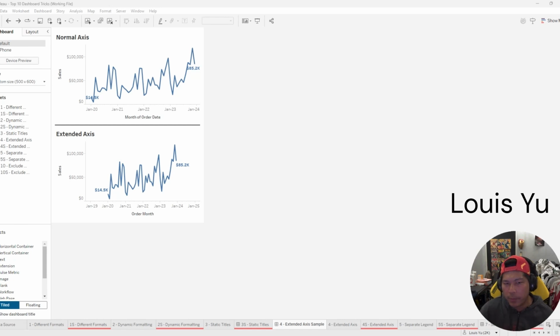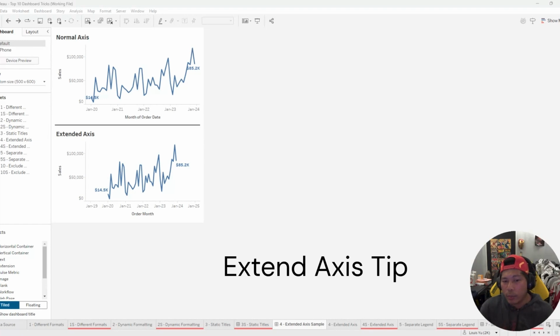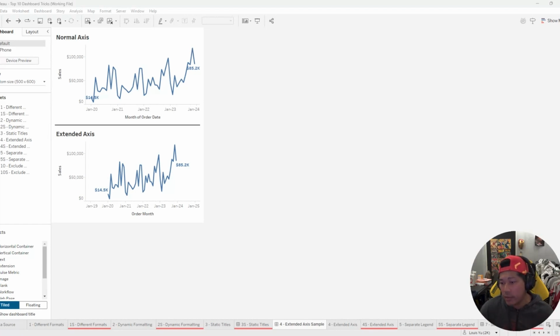One of the best practices for line charts is to label the start and the end mark of a line chart. But unfortunately, when you have a small KPI chart, this line chart might get squished and the labels might overlap with the line charts. So one way to get around it is to build in a buffer for the axis so that your labels can sit snugly at the start and the end marks of the line.